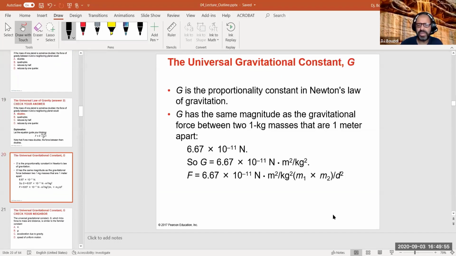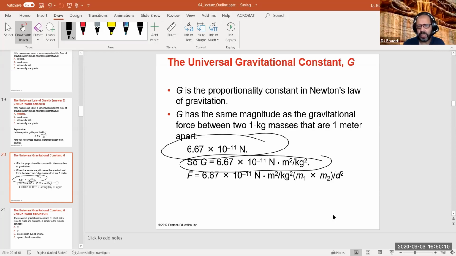Here is the value of G that I was making a big fuss over. That is the expression, the value for G. G actually has units, so it's talking 1 kilogram and 1 meter. This is the value of G with units. The units and the value were chosen to match with that of the apple. And this is the force expressed in terms of this value. So this G, 6.67 times 10 to the negative 11 newton meter squared per kilogram squared, is a property of our own universe. It's unique to us.